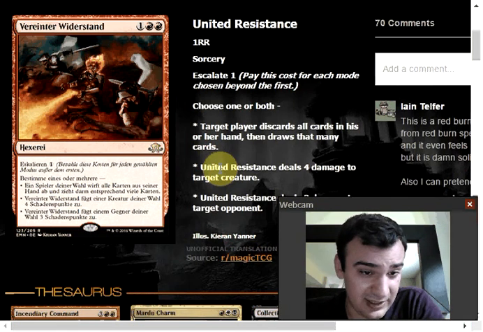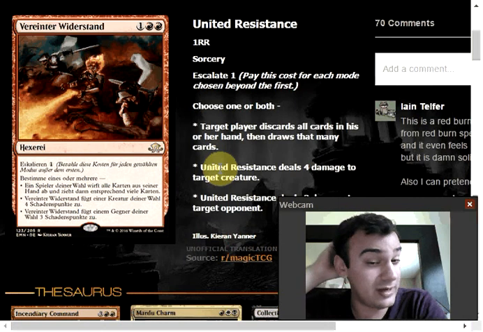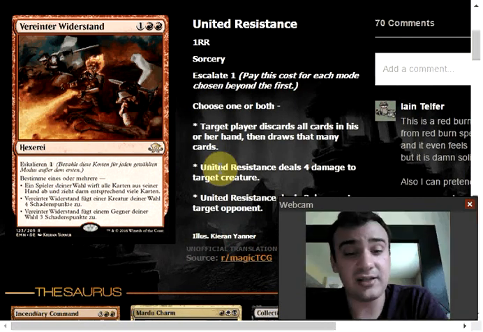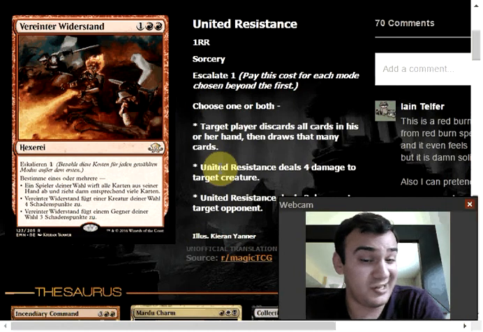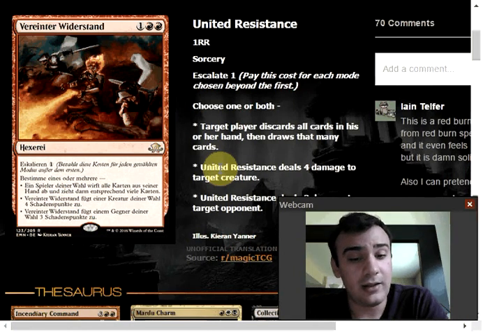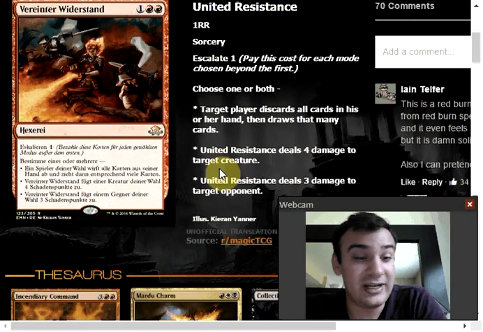The second ability here, ability B, is United Resistance deals 4 damage to target creature. So 3 mana, 4 damage to target creature is pretty decent. A little more expensive than something like Roast in Standard, but in Limited, that's awesome. Bathe in Dragonfire was a great card from Fate Reforged, and large amounts of damage for cheaper removal is pretty great. And then the last one is deal 3 damage to target opponent.